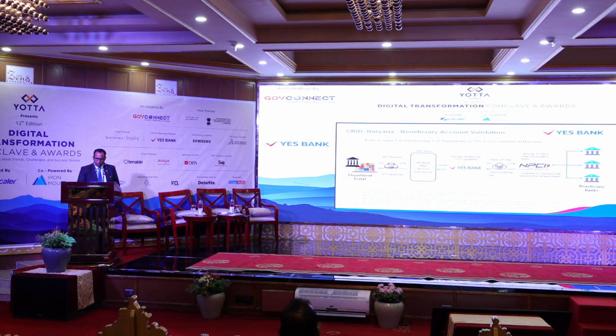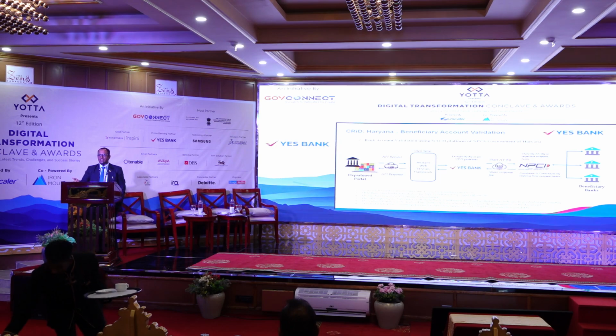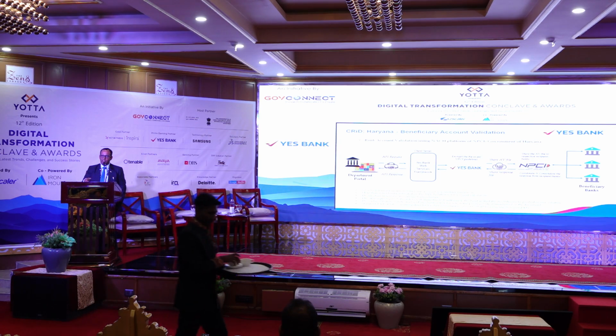So again, a few of the interesting projects that I quickly wanted to talk about, and Munish sir did also mention this. CRID, we did a wonderful project for CRID, wherein in a lot of the DBT disbursements, there is a requirement of beneficiary account validation, where we need to check whether the money is going to the right account. Somebody mentioned, yes, after the Modi government it is ensured that if 1 rupee is disbursed, the 1 rupee gets credited to the beneficiary.